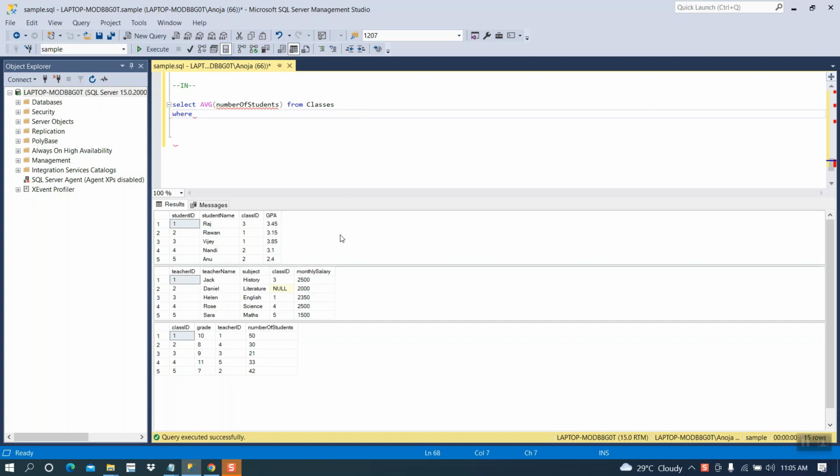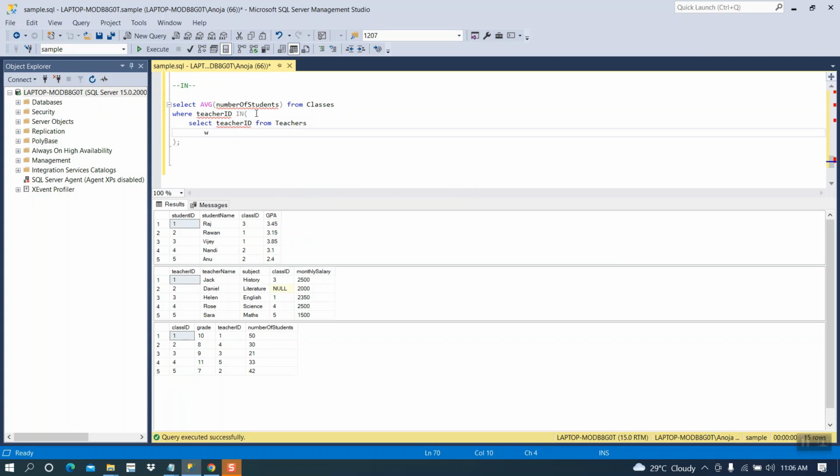Here we want to check whether the teacher ID inside the classes table is similar to the teacher ID inside the teacher table. Teacher ID is in, then we add another select query here. Select teacher ID from teachers table.